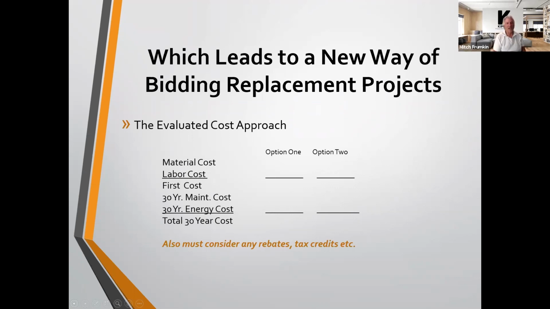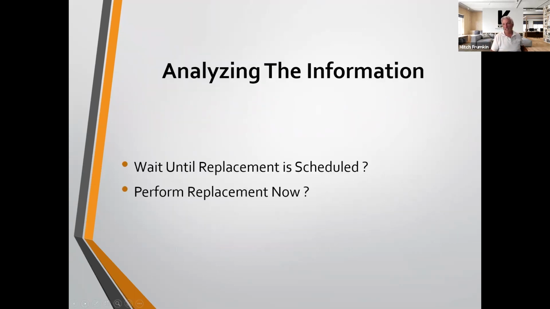So it's dsireusa.org. It's a great website because when I look at this evaluated cost approach, add to the bottom here incentives that you can get for mechanical equipment. And I've never seen an incentive that says you've been collecting money for replacing this air conditioning unit, so you have to give us some of that money if you get this incentive. In some cases, you can actually make money by getting incentives since you've accumulated the money anyway.